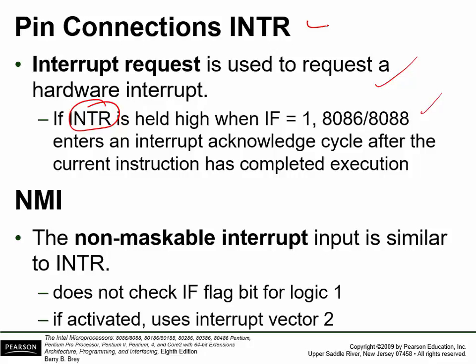Another pin, which is similar, is called a non-maskable interrupt. One of the things that happens is that there's an interrupt flag, which basically means I can disable my interrupts. I can ignore the interrupts right there. A non-maskable interrupt is one that I cannot ignore. I have to process it there.